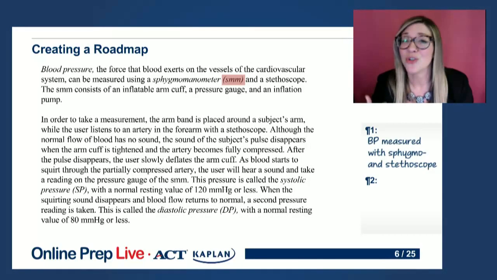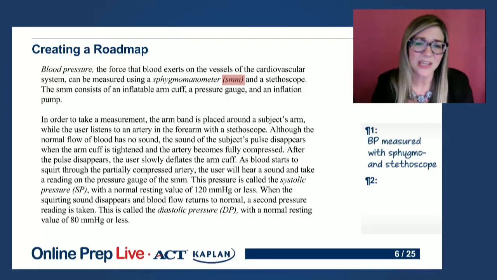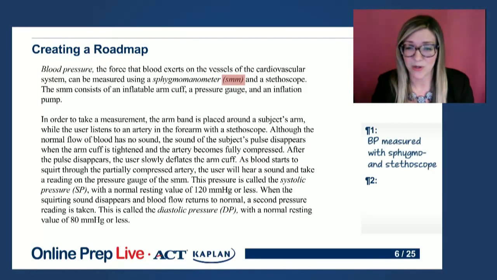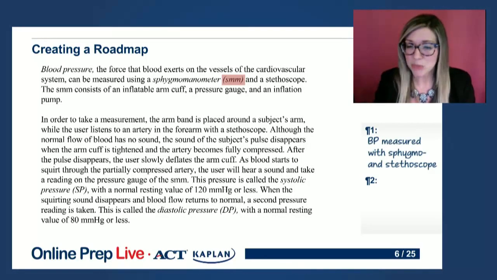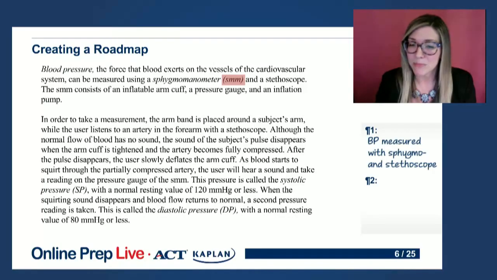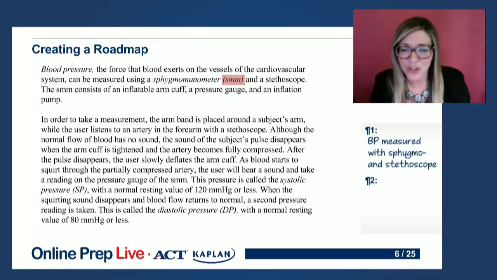So it's going on to tell us what's happening, how we take this measurement. And Paul, you're right, it really isn't that bad if we know what we're looking for. So we keep reading. It tells us about 2 different types of blood pressure we want to pay attention to. So anything we should mark up here? Anything that we might want to underline, circle?